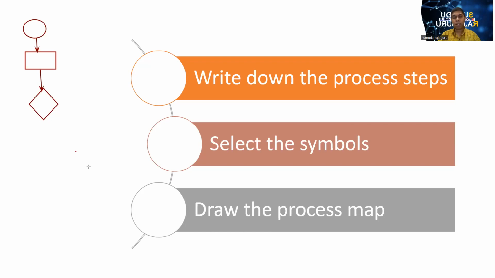So after we select all the symbols, now we have to draw the process map. I would like to tell you again, I am not going to discuss how to draw the process map, but each and every process in the organization, we have to draw the process map. From the process map, we have to understand the decision-making points, the places where the diamond shape is included. Decision-making means whatever goes into this symbol can come out of the symbol. For example, if it is pass, it can go in this direction. If it is fail, it can go in another direction. Then whatever actions need to be taken, it has to connect again to the main flow.